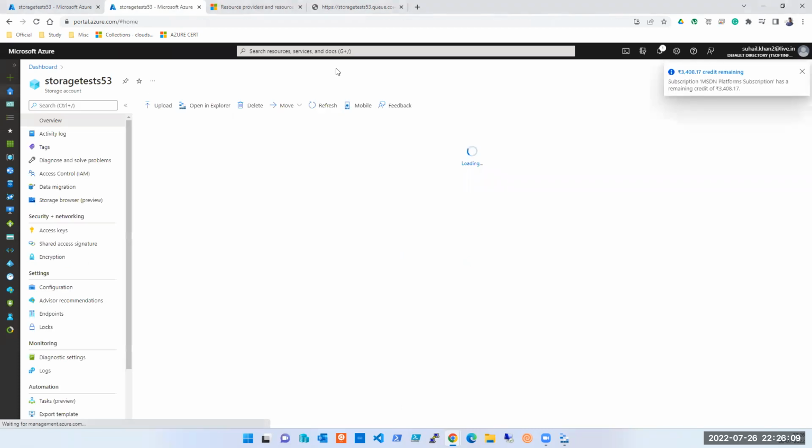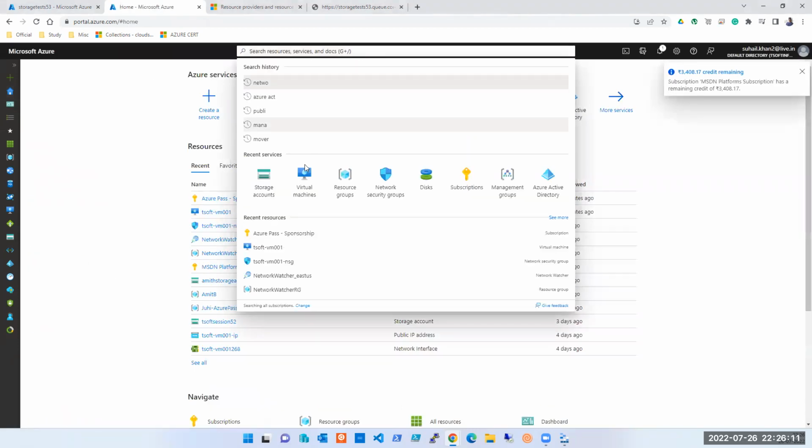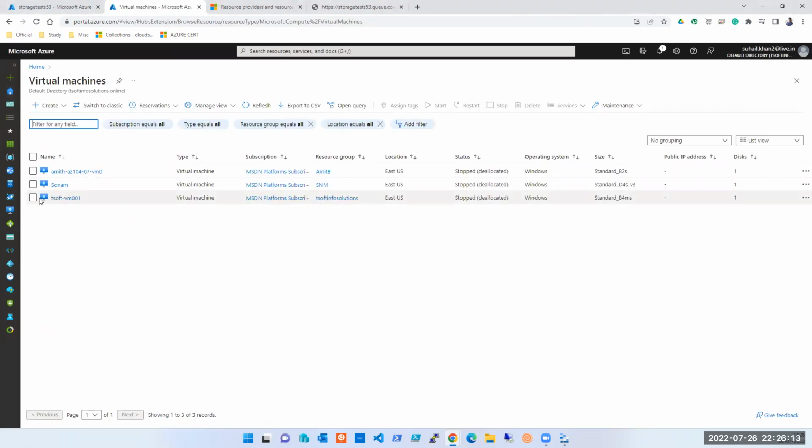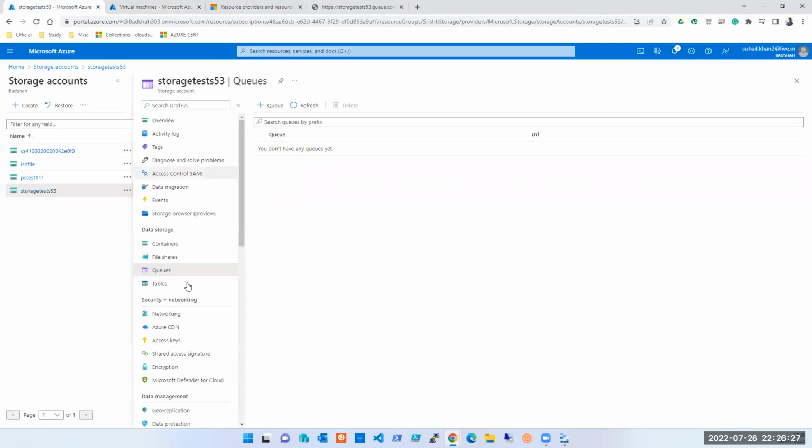Clear enough? कि queue के बारे में आपको कितना पढ़ना है? What do you have to read and what do you have to say about queue? If they are asking anything about queue, that's all you have to say, nothing else. I hope it's very easy and very clear, and you guys will not forget it. So you just have to create it and delete it. That's all. That is what we used to do, you can say, with queue.